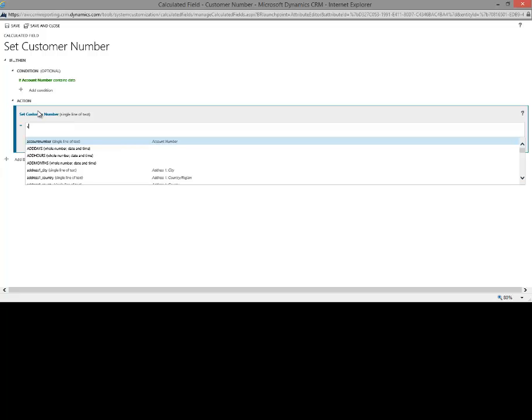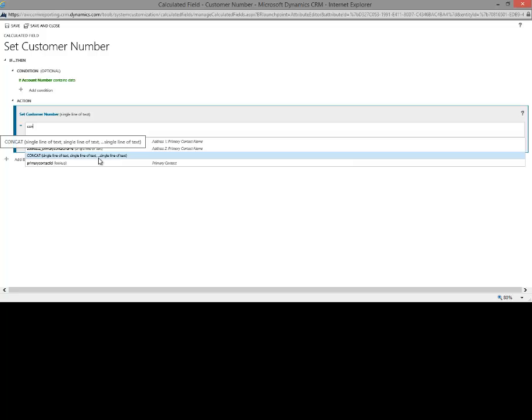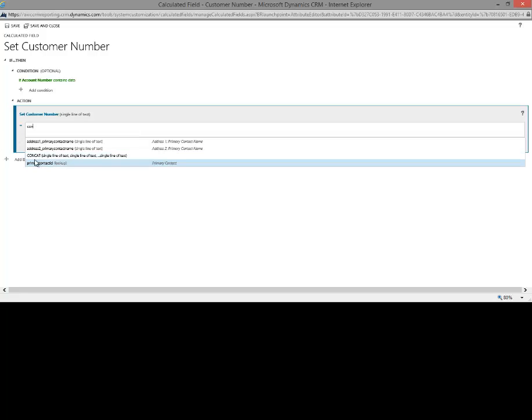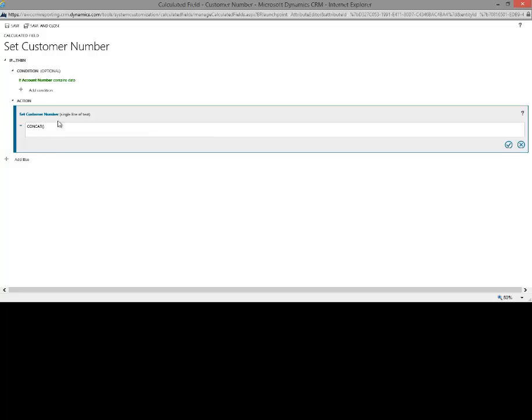So I'll type in CON, and you'll see this IntelliSense feature crop up and show us everything that might meet that criteria. Here we see concat, and that's the syntax we use to concatenate together values. So I'll select that. Now I want to determine what values I want to put together.